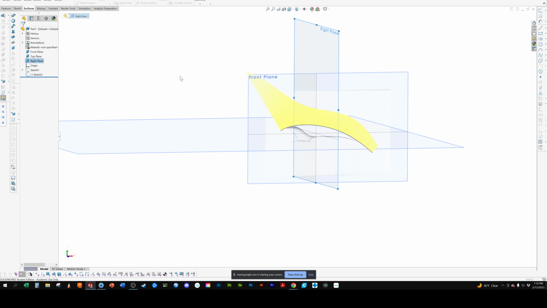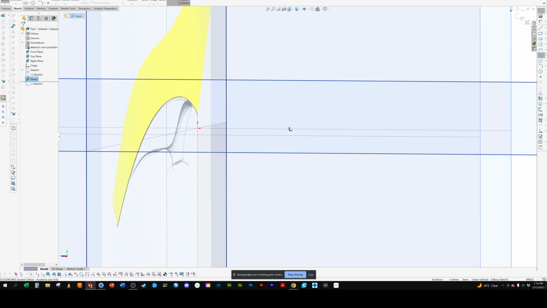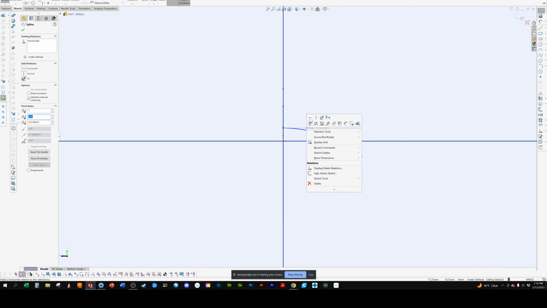Now, if I do a sketch on here, and I'm just going to do this quick. So what I'm doing is I want to make sure at the center it's smooth. So that's why I'm making that. And what I did is I took that tangency and I said I want it to be horizontal. So that means that at this center point here, it's tangent. It's always like this.